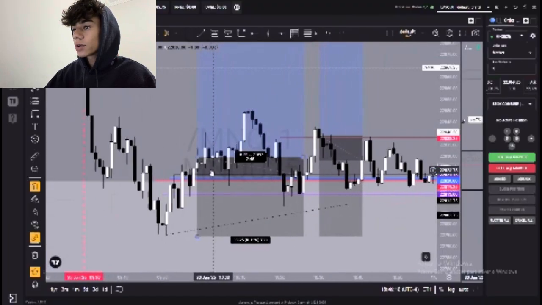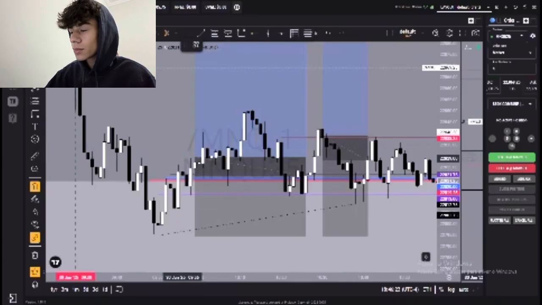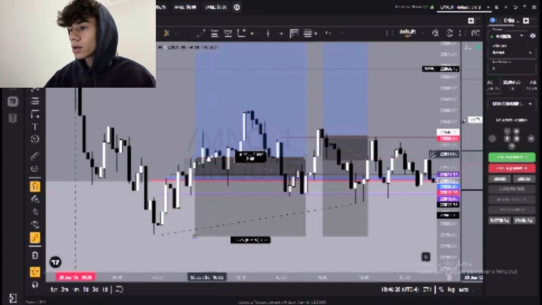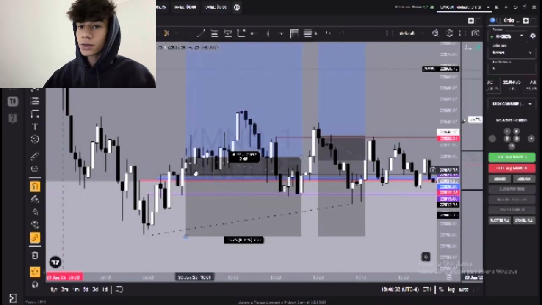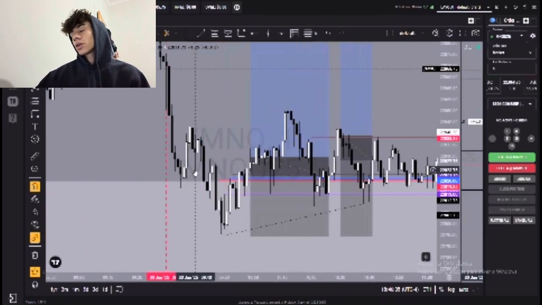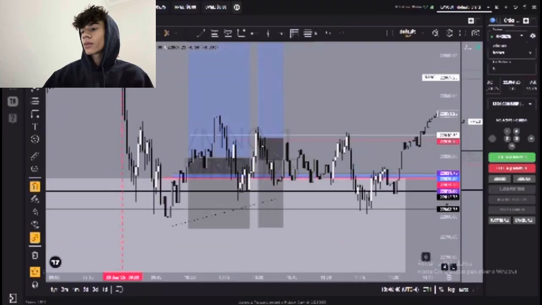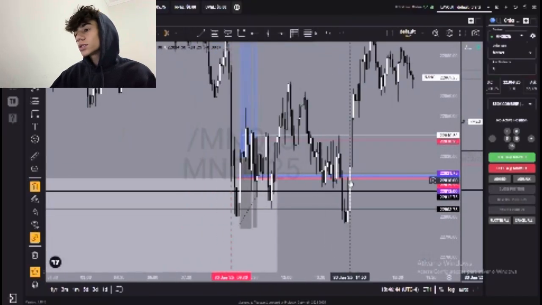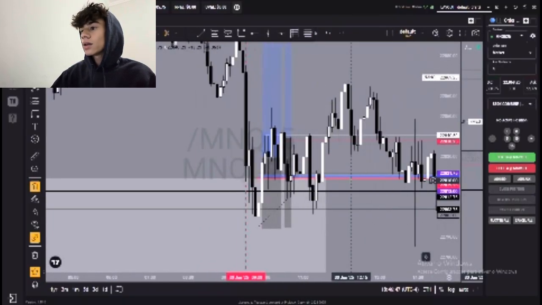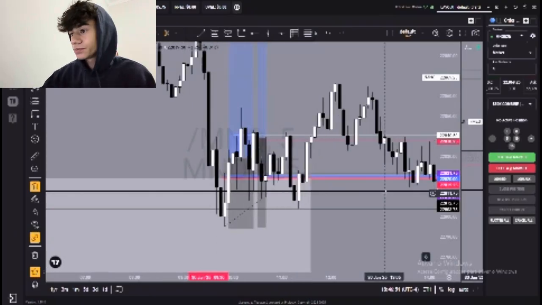Then I just looked for price to break structure to the upside. Did right there. And this candle right here. And then all I did was enter. I entered, risked around 150 on this one because it was the aggressive entry. But then we started chopping a whole lot. We went to drawdown. And I was looking at the 5 minute because I was still looking for my 5 minute entry.